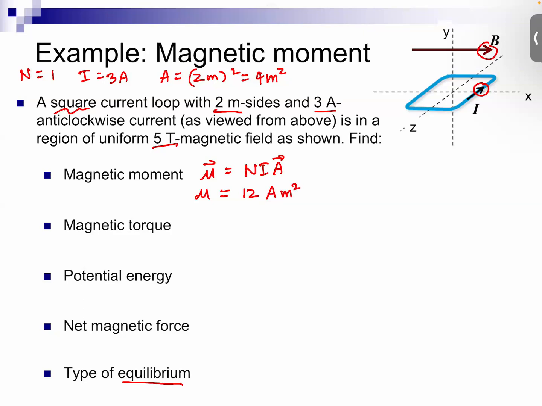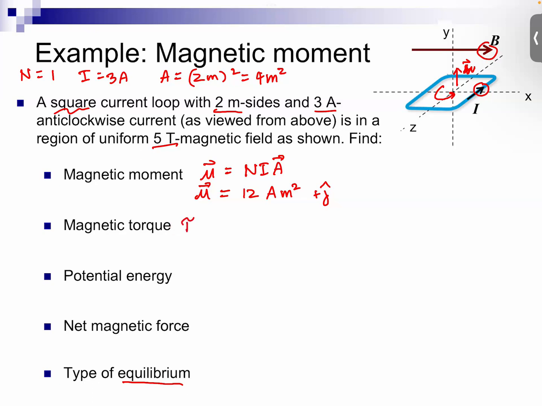for the unit. And then for the direction, what's the direction of the dipole moment? It's either up or down. You take your fingers and curl them in the direction of the current. You do the curling, and you can find that the dipole moment is in the J hat direction. The direction of the dipole moment is important because you need that to calculate the torque.